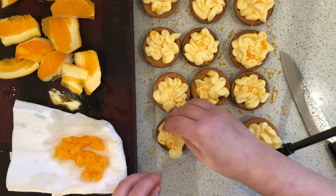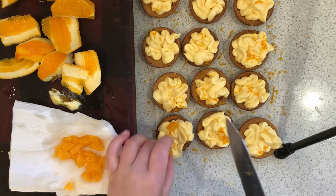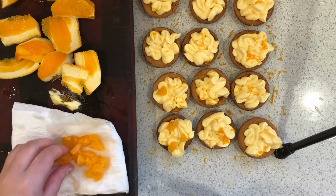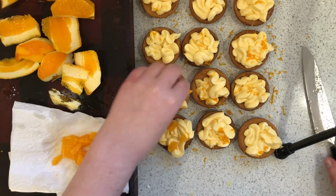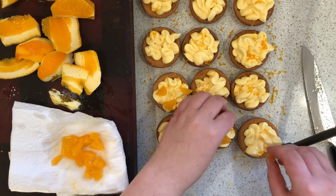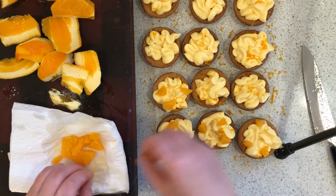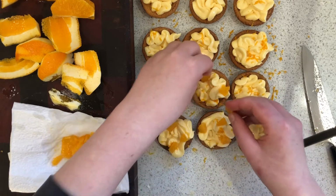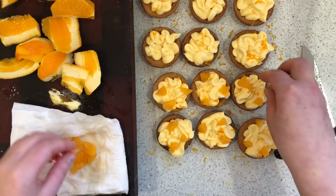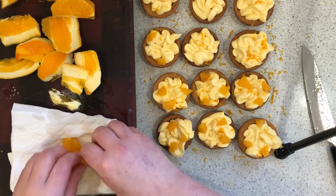And then I'm going to put 3 little slices on each tart, like that. These are very cute little desserts or little dessert canapes. Make mini ones and put them on a tray or something. Well, they are mini. But like I said, you can make bigger ones.